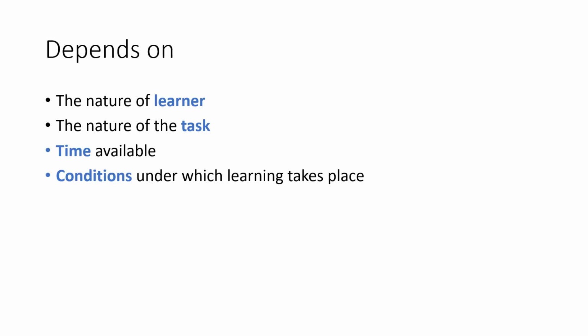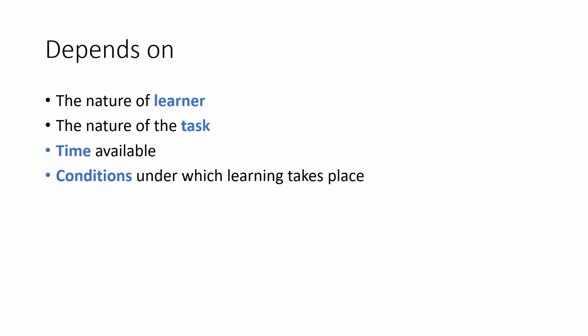Then what are the things it depends on? What are the things which influence a learning curve? Of course, the first thing is the nature of the learner: when he wants to study, what the level of his motivation is, and what his physical and mental condition is. Everything depends on the amount of things he learns.